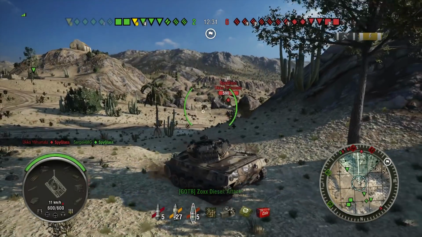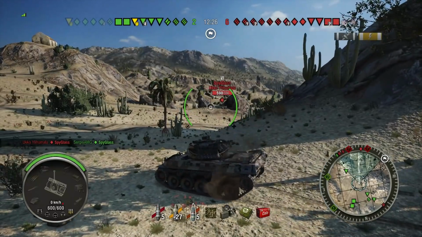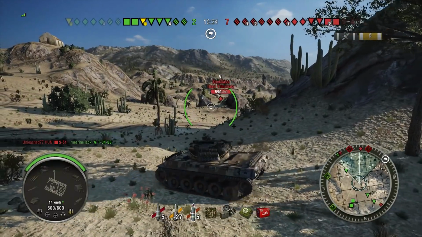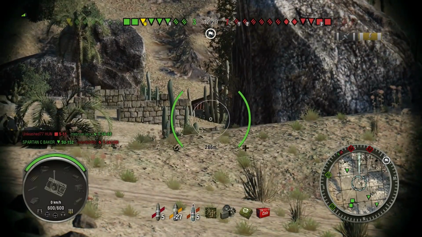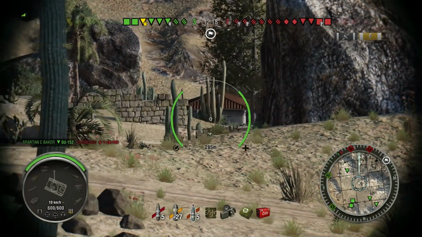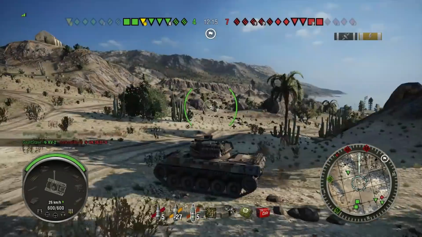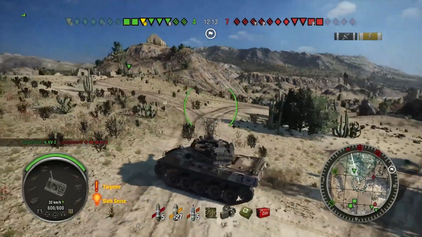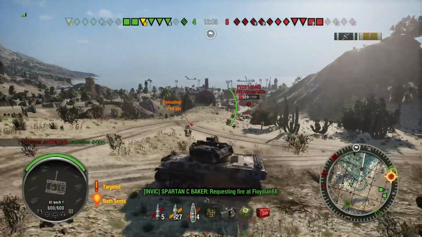However, don't take this thing as nimble, because it has really bad traverse speed. And the turret rotation, as we'll see later, is really, really bad if you don't already know that. I think it's 14 degrees per second. Which is just tragically bad, if I'm at all honest here.